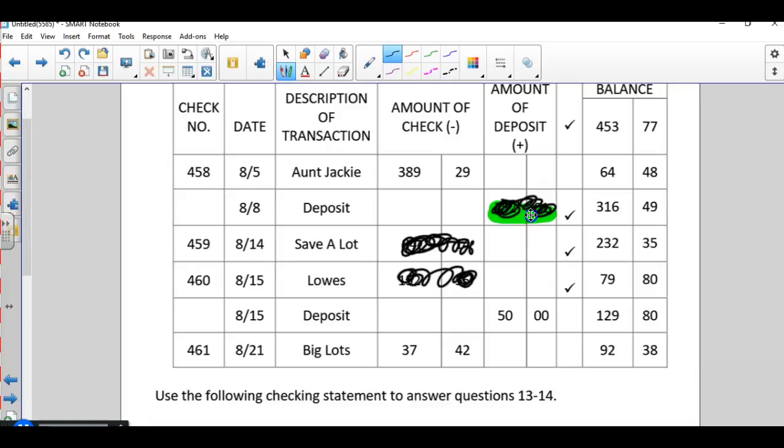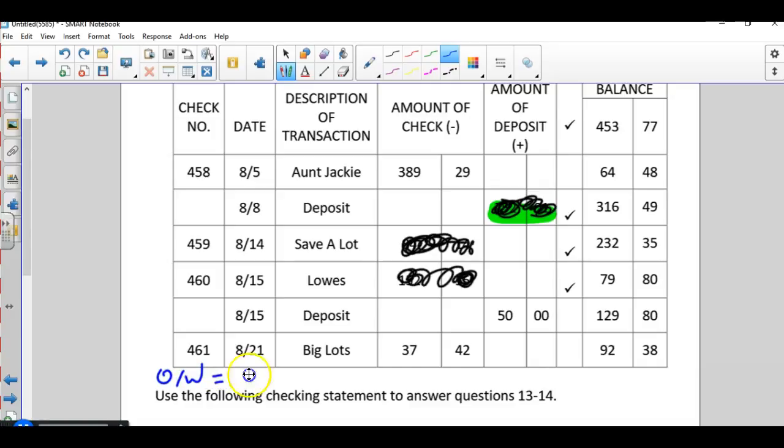What we need to look at are these three. This one, no check mark. This one, no check mark. This one, no check mark. These two right here, see this a minus. These are withdrawals, outstanding withdrawals. I'm going to put OW for outstanding withdrawal.